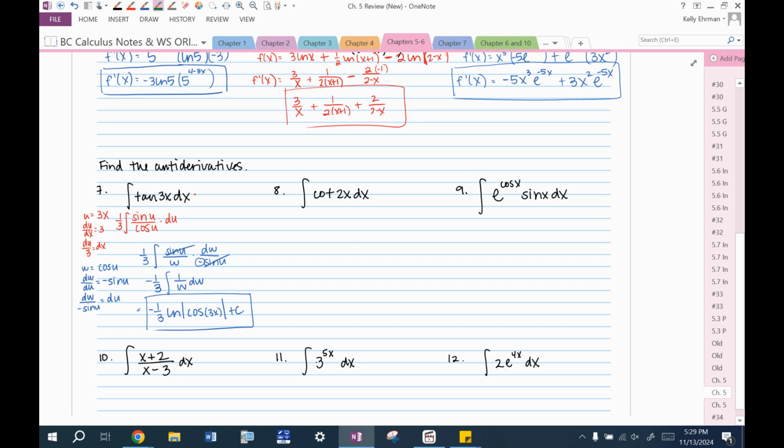All right, so let's look at it if I just memorized it. I did it the long way on the key that I posted, but let's just go ahead and see, okay, what if we memorized it? Because now that I see this one, I kind of know what this one is. So u would still be 2x. du dx would still be 2. du divided by 2 would equal dx. So this would be cotangent of u. Instead of dx, I'd have du over 2, or just put a 1/2 out in front. And then suppose we just have this memorized. This is 1/2 times the natural log of the absolute value of, what would its denominator be? Sine. So sine of 2x plus c.